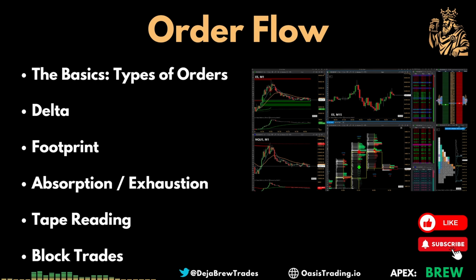Now, today, we are going to be talking about the basics of order flow, the types of orders, like market orders, limit orders. We're going to talk about delta. Why does it matter? Like cumulative delta, tick-by-tick delta. Breaking that delta down into a footprint. So maybe a 30-minute, maybe a 5-minute footprint. We're going to talk about different patterns with the order flow. So absorption patterns, exhaustion patterns, the clusters, the nodes, right? We're going to talk about tape reading, how to use the DOM and the time and sales in your trading. And also to go hand in hand with that, we're going to talk about block trades. So watching the tape and seeing these very large orders coming in, and how can we use that in our trading as well.